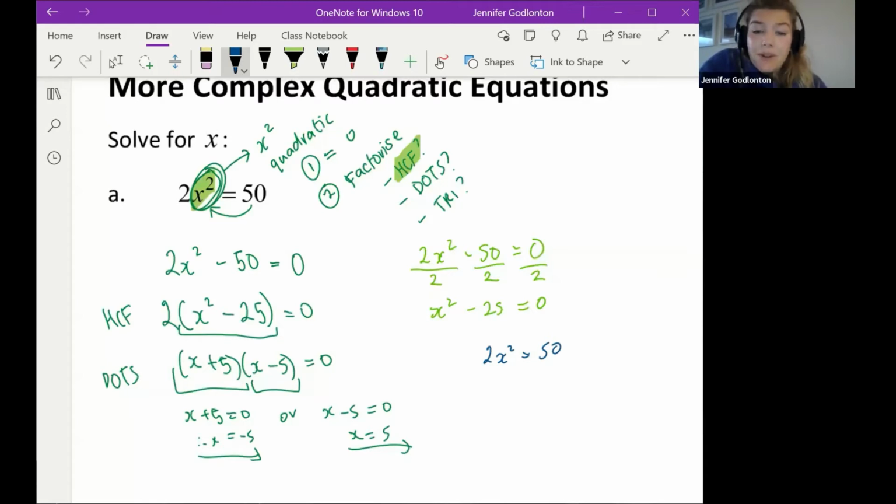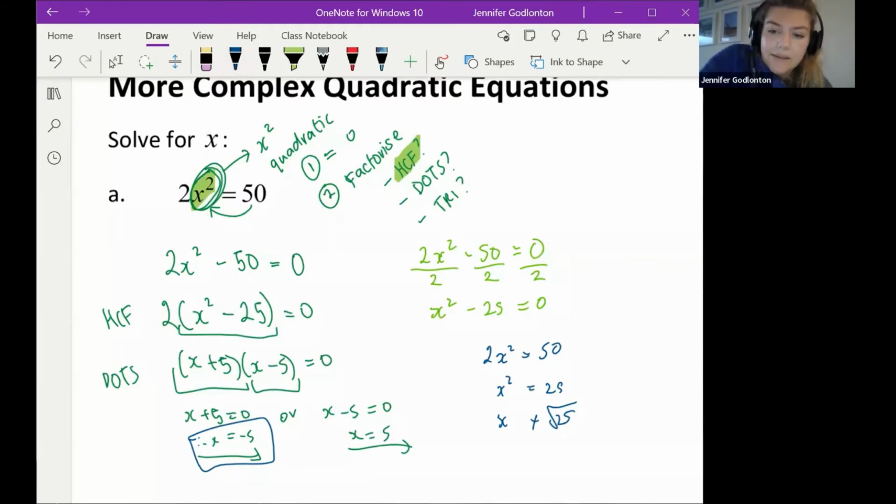Yeah, so you can do it that way. You are allowed to. So we could divide this straight by 2 and have x squared is equal to 25. Now, when we square root, you're saying, well, my answer would be 5, right? The problem with that is then we're losing this answer over here. So as long as you can remember that when you square root something, you would always have a plus and minus. So we have plus or minus the square root of 25, which means x would be positive or negative 5. Then you completely can do it that way, and there's no worries at all.